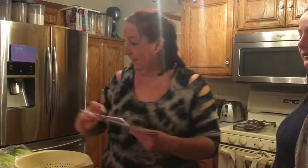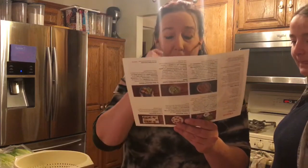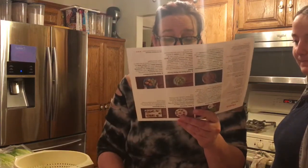So let's get my glasses because I'm blind as a bat when I'm reading, thanks to my many years of working with computers.